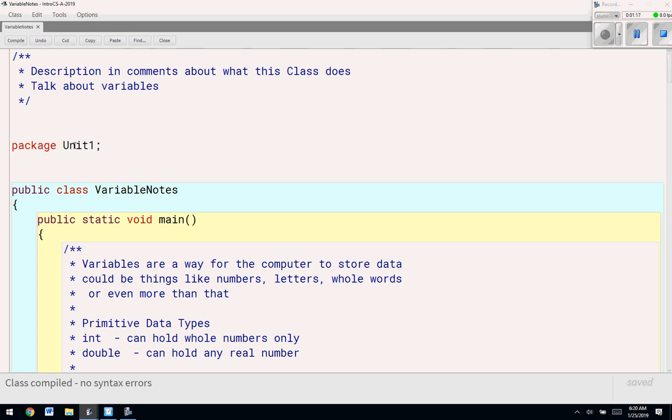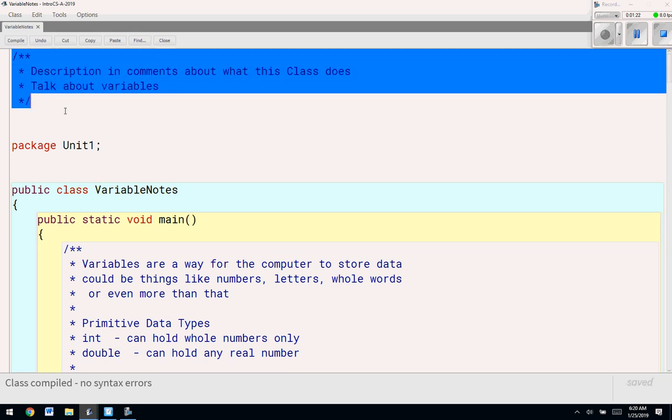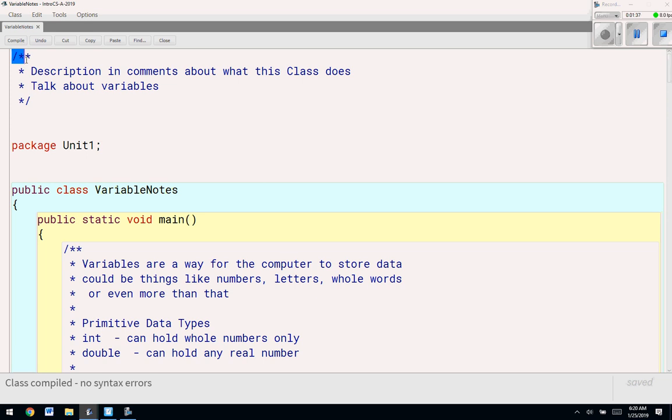So the first thing to notice is up at the top. This is a comment. The program ignores comments. The comments are there solely for the programmers' benefit. Now, we can create multiple different styles of comments. One is to do this /**, and the comment is ended by a */. So everything from here to here is commented out of the program. Again, the program ignores it.